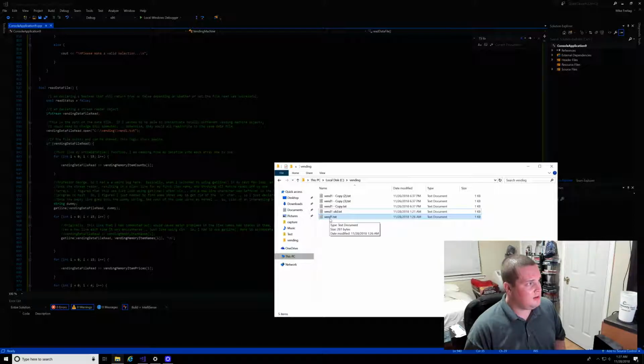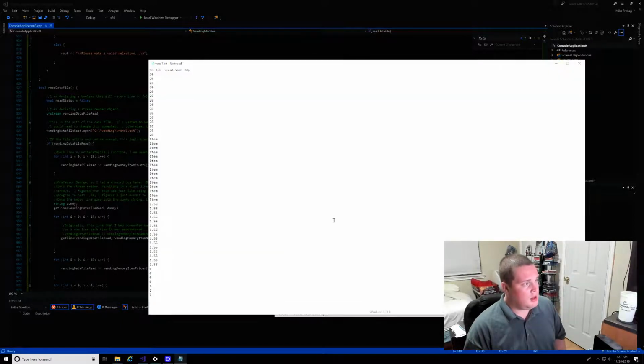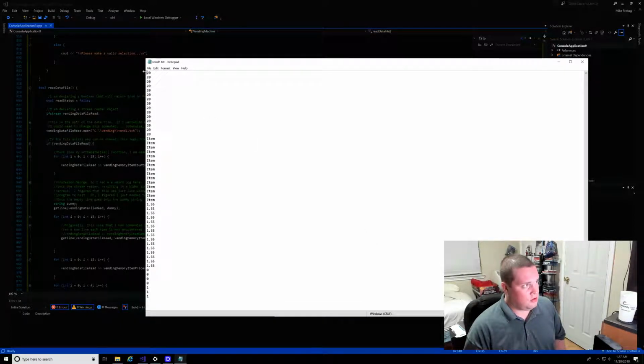The reason is it didn't exist. What happened now is you'll notice I've got the vend1.txt file, with a similar data arrangement here, but the values are somewhat different. All my item names are gone. They're called item. All my unique prices are just $1.55. These are zeros and ones right here, set to default. So basically all these are set to default values.